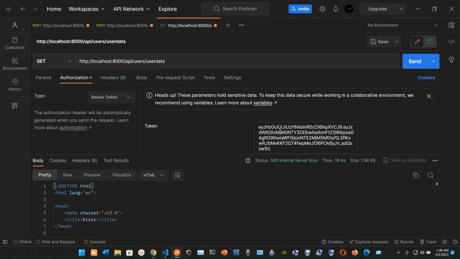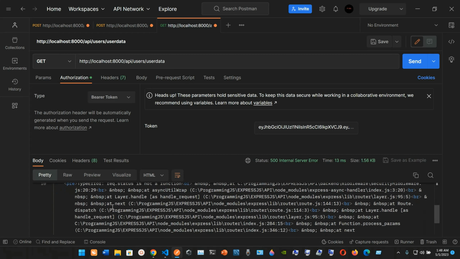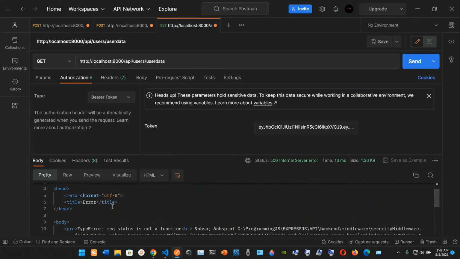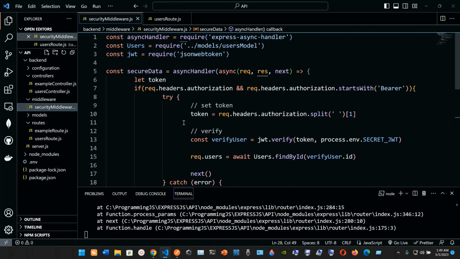Again I am in this endpoint slash user data, and this is a get method. Now I put this token, let's see what happens. Okay, it's giving me an error, request is not a function. Okay, error, request that status is not a function. Wait a minute, I did something here, let me see.